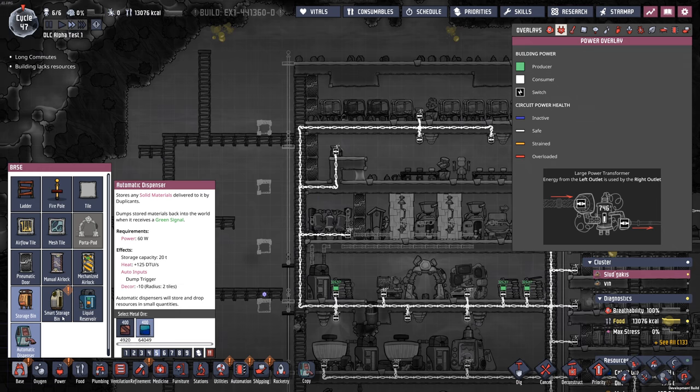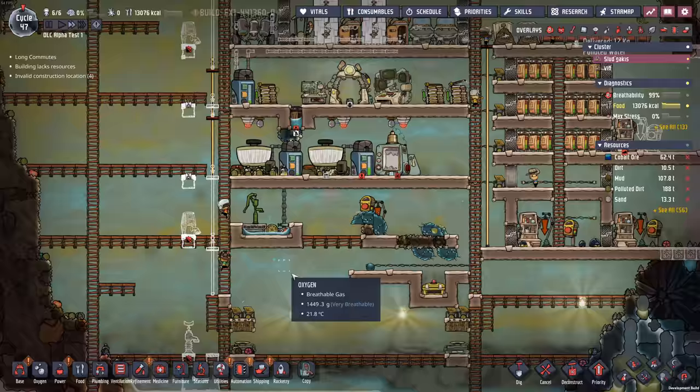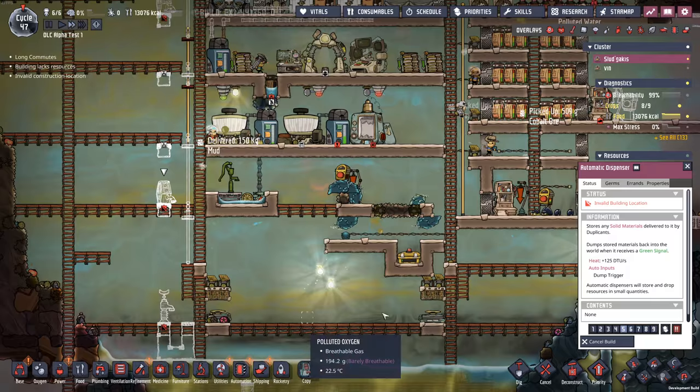And then what I'm going to build right here is just the automatic dispenser. So the idea is I can hit sweep on any of this stuff. We'll sweep it up. It'll be loaded in the dispenser and it'll fall down right here. That'll be where I store stuff. That way we can stop doing this stuff.